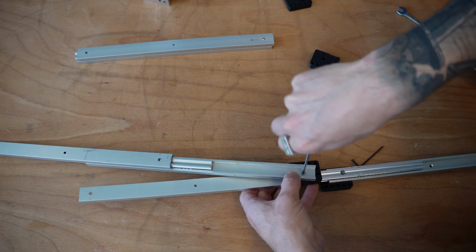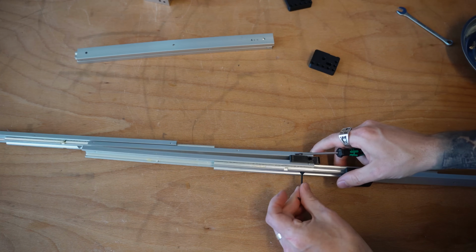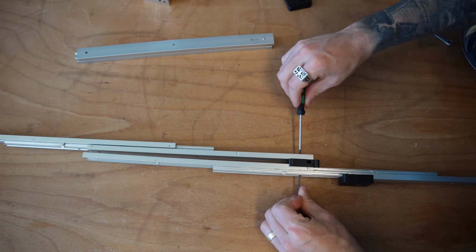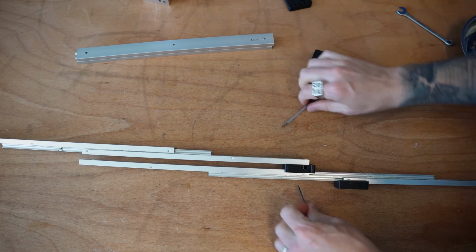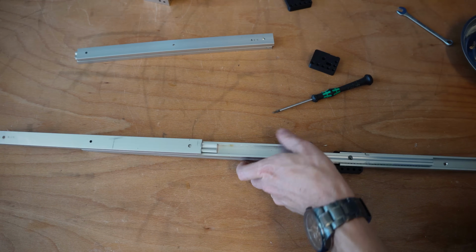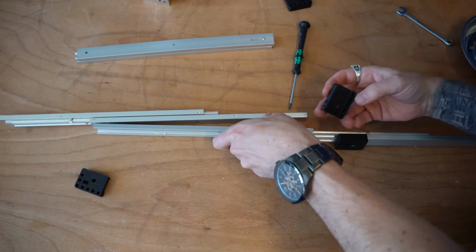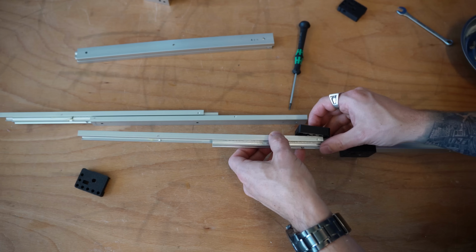Beautiful. And then in order to actually screw the sleeve nut in, I'm going to go ahead and hold it on one side, twist it in from the other. So I end up with a little bit of double constraint there. Oh, and I've installed that backwards. So I'm going to make sure I grab the correct side on this one. This is the correct side.